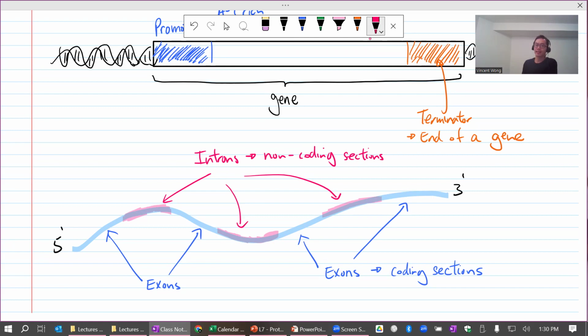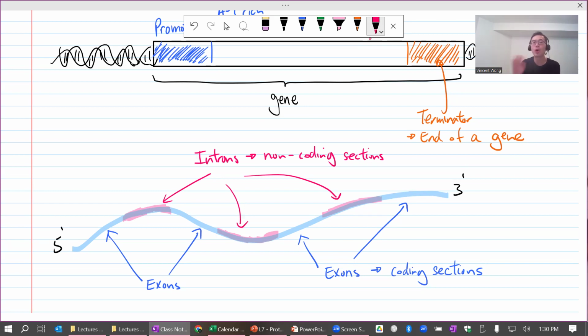It's kind of like this. If you were gonna copy an article from a magazine, let's just use that example, for your research project, right? And when you copy it, there might be some advertisement page in the middle of the article. Well, the advertisement is not useful for your purpose, so you're not gonna copy it. Even after you copy, you're gonna rip it out. You take it away. You don't need it. That's what the introns are.